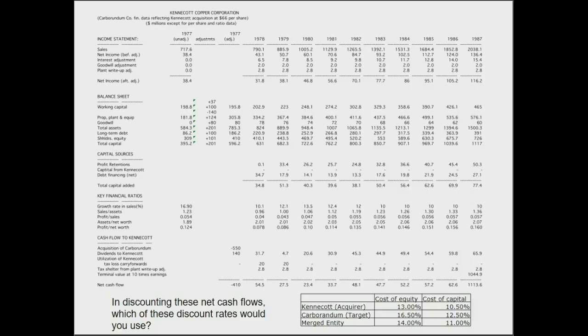So here's what they did. They started with net income. Then they added back depreciation, they subtracted out capital expenditures and change in working capital, all the fancy stuff. And then they subtracted out debt payments to come up with their cash flows. They started with net income, subtracted out debt payments and all the intermediate adjustments. That's all the information you need to know, because now I'm going to offer you six different discount rates. Only one of them is the right answer. I want you to tell me which one of these discount rates you should apply.